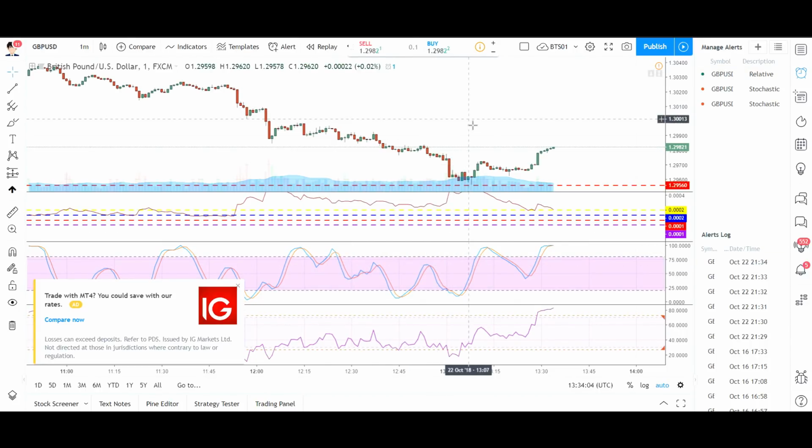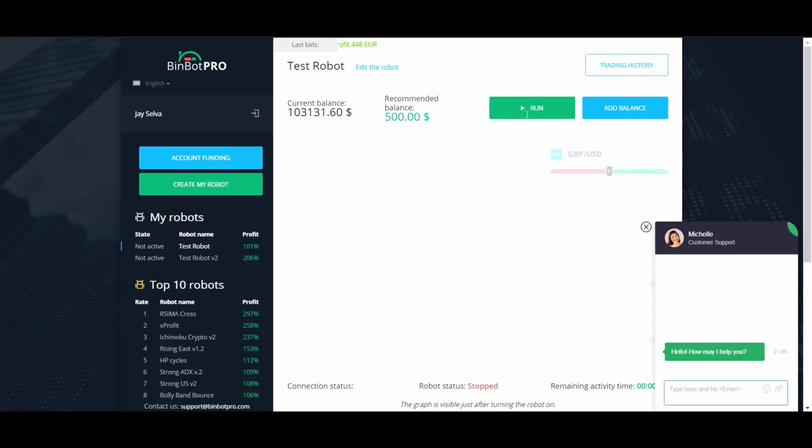Right, so right now this cross is pretty much parallel, so I wouldn't actually execute a robot yet. I think it's still too early. Okay, so the red bar might actually cause a cross to happen pretty soon. Alright, so it's clearly crossing right now, so I'm going to turn on the robot.